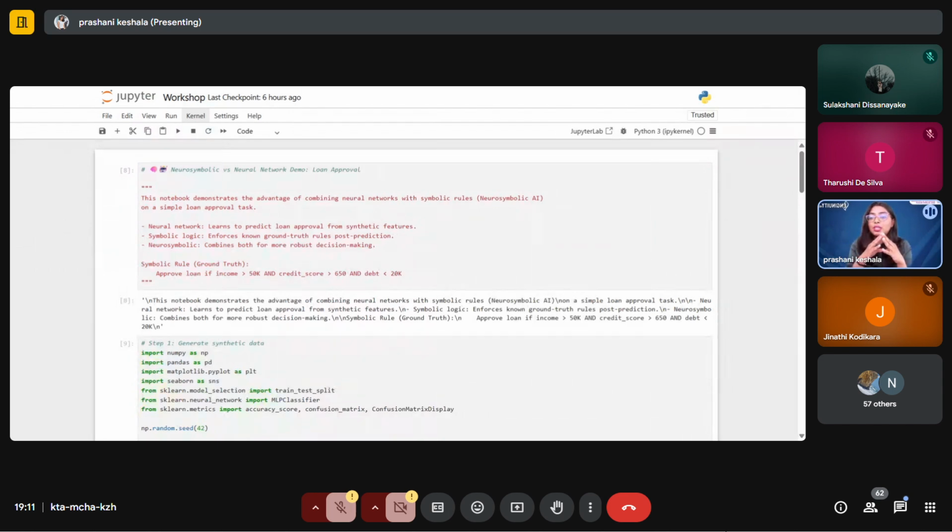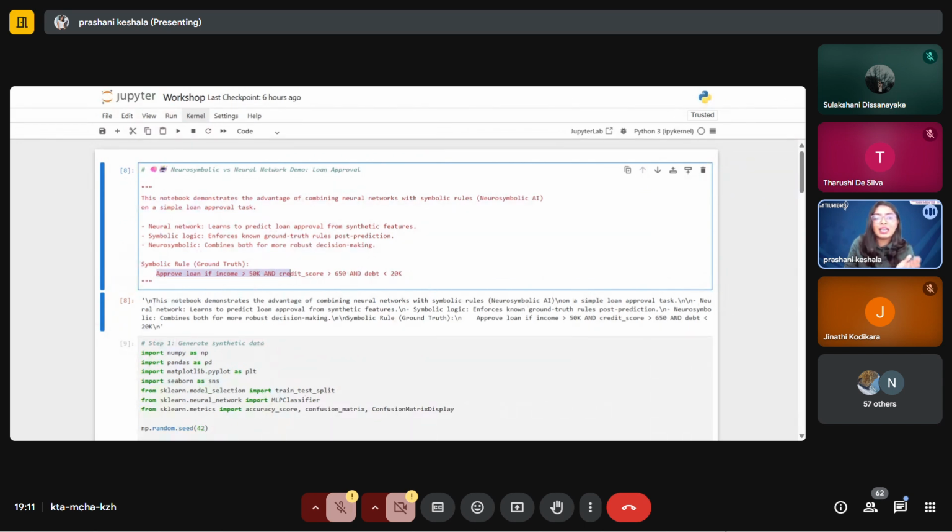That can be so vast because if you are giving 100 features or 50 features, it can mean very different things, and you don't necessarily know what's happening inside a neural network. But if you explicitly say, let's say, you want to approve a loan if the income is more than 50K and the credit score is this and the debt is like this, that is a necessary rule in any bank, for instance. It's an example; in a bank, that's what they would probably check.